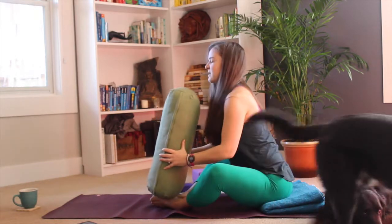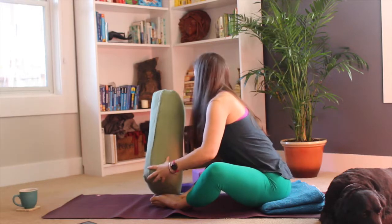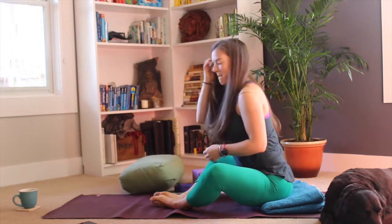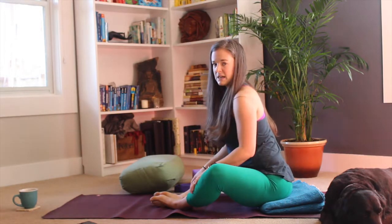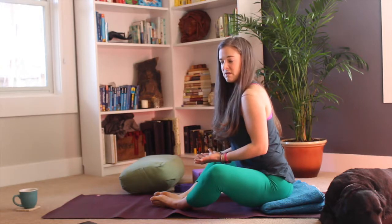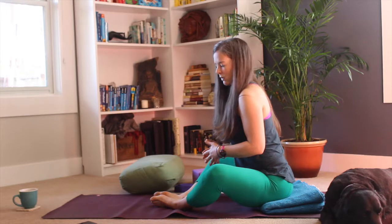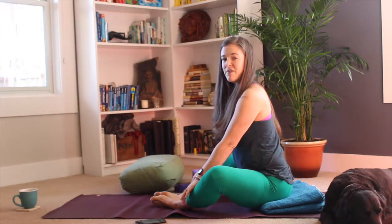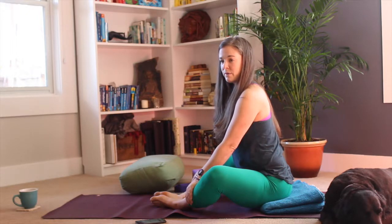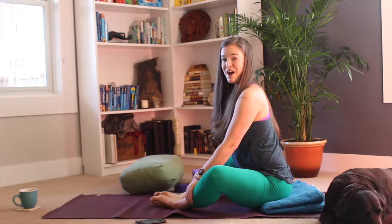We all have different ranges of motion in our hip joints. So know that you don't need to compare to what my range of motion looks like. Yours might be better, it might be worse. It doesn't really matter. As long as you're feeling a stretch here in this posture, you're perfect. You're exactly where you need to be. Go ahead and invite your body into stillness here. We'll be here for about 4 minutes. I'll keep track of the time so you don't have to worry about it.